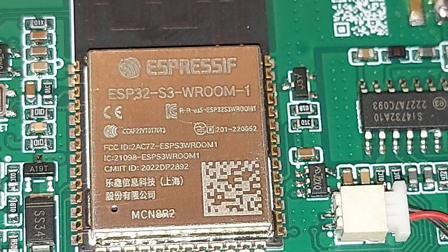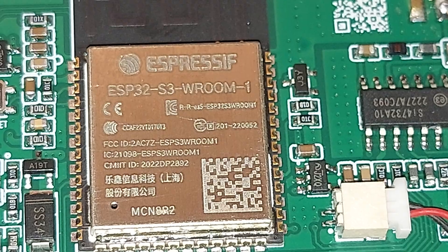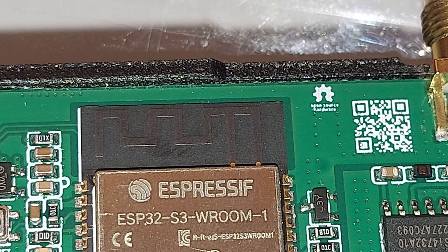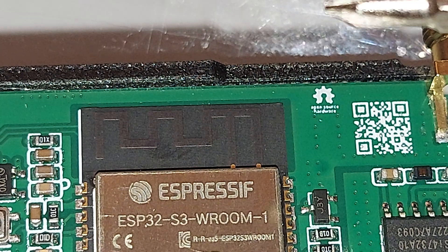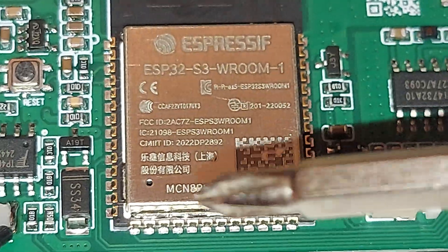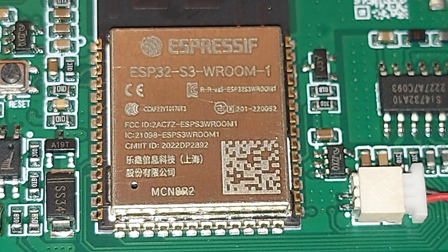So I'm showing him that not all chips have Wi-Fi, although this one does look like it has some kind of Wi-Fi antenna. I'll use my screwdriver to point with. You can see right here it does look like there's some kind of antenna, but on the chip itself there's no Wi-Fi logo or Bluetooth logo.